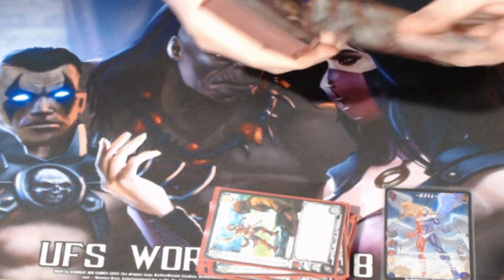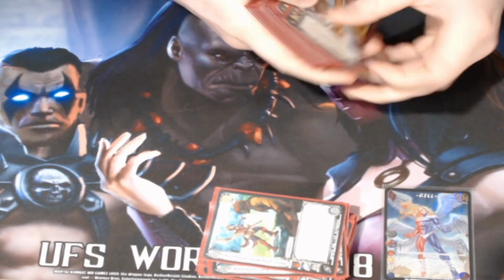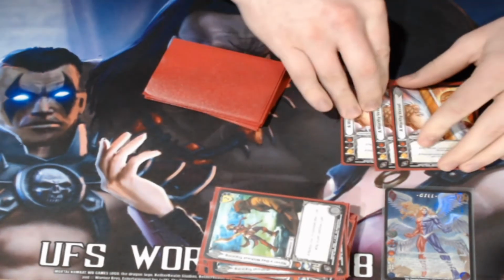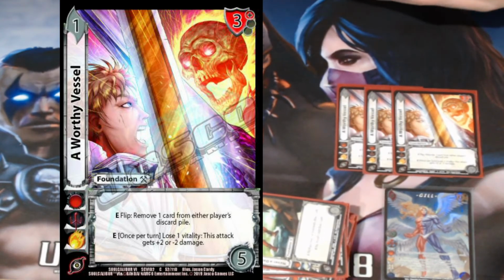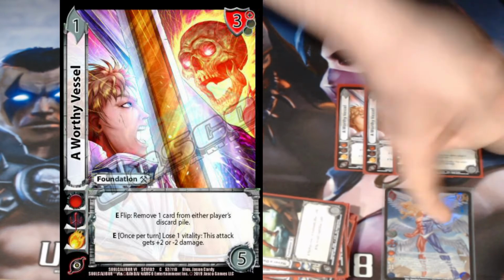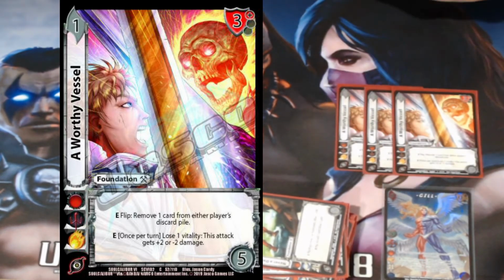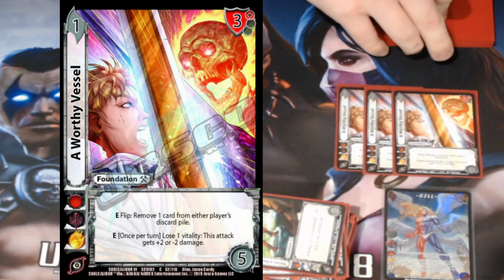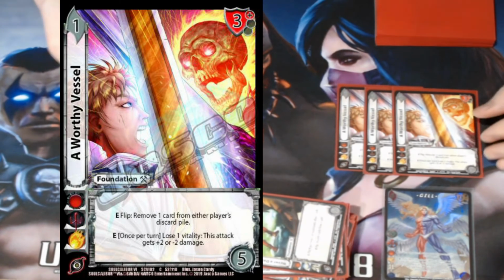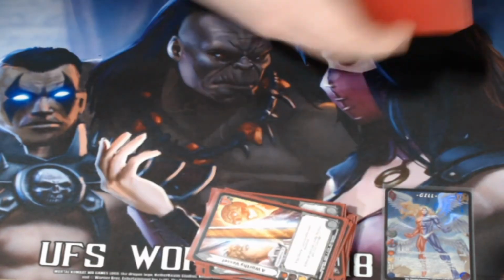Next is how do I kill them? This is the stats section of the deck, the extra bonus stuff. So a Worthy Vessel says enhance once per turn, lose 1 vitality. This attack gets -2 or +2 damage. So in Gill, it says lose 1 vitality, gain 2 vitality for +2/+2. Because of the increase in speed, or lose 1 vitality, -2 damage, and then gain your 2 back, hopefully if their attack has few enough keywords.